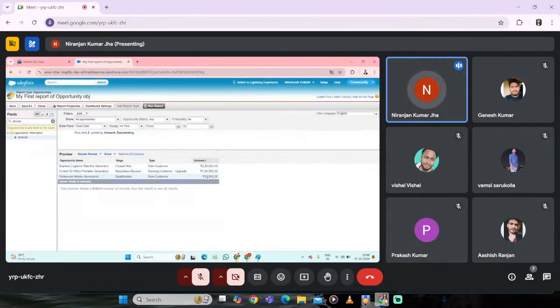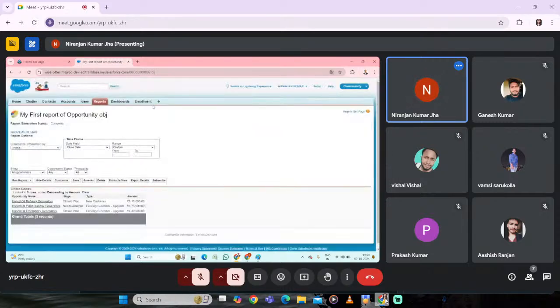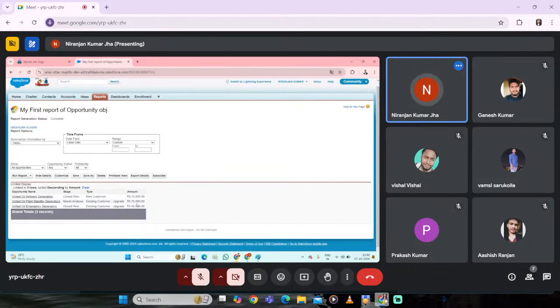So here you can see this kind of report. But when you save this and click on run report, this will be changed. Here you can see this is the actual report. That's why every time you create a report, you need to run that report to get a clear picture.